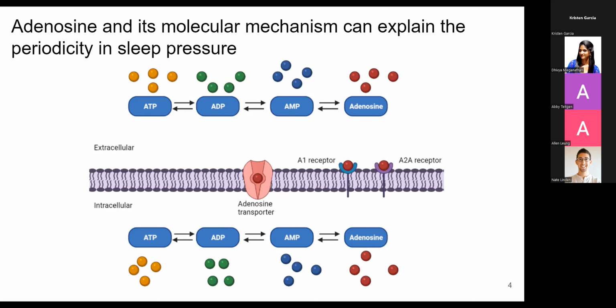And so when we have more, and this is probably a little bit more intuitive, if we have more adenosine in the extracellular space, these adenosines are a little more likely to bind to their respective receptors, A1 and A2A, which are essentially these sleep promoting receptors. So if these are the agonists for these receptors, then when adenosine binds to these receptors, these neurons will emit these sleep promoting signals. So as more adenosine binds to these receptors, we see this increase in sleep pressure and will be more likely to sleep.